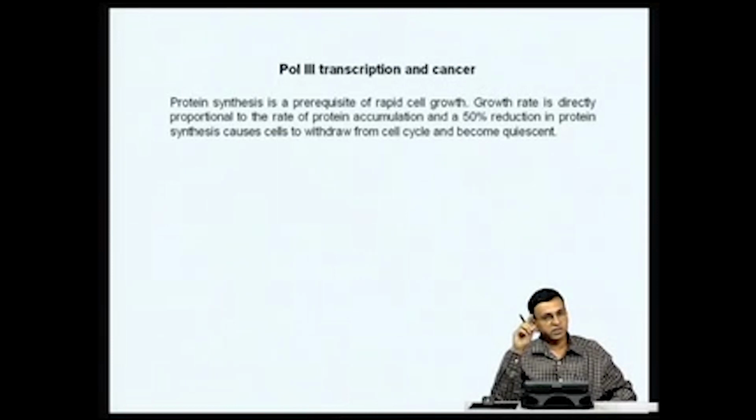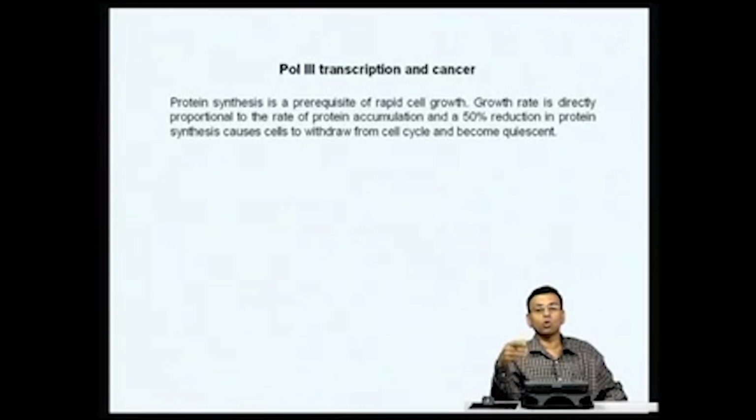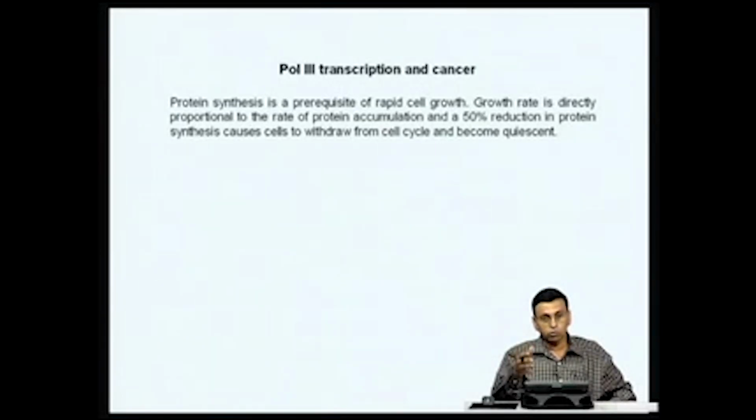So, in the last class when I discussed Pol I transcription, I mentioned very clearly why it is important to understand rDNA transcription and how it plays a very important role in cell growth. In many cancers the Pol III transcription is enhanced, and you do require both Pol I transcription and Pol III transcription, because if the cell has to grow and divide, proteins have to be made, and if proteins have to be made, you require ribosomes and you require transfer RNA. Therefore these two transcriptions are also very important from the point of view of cell physiology and function.